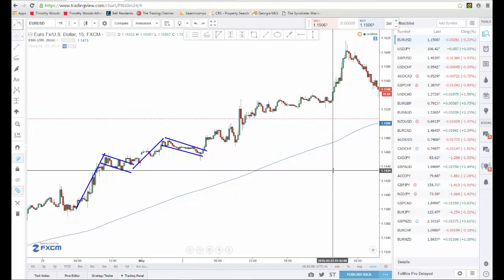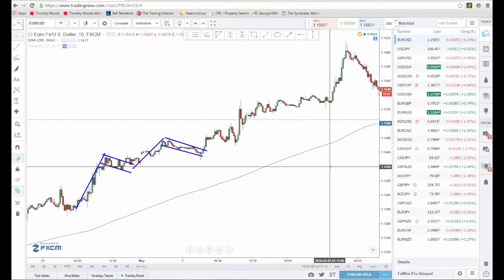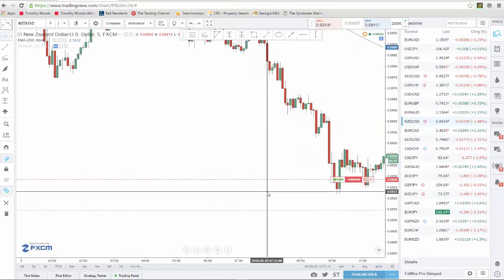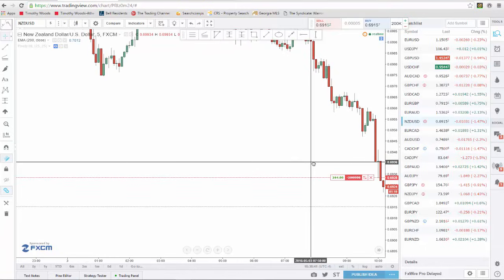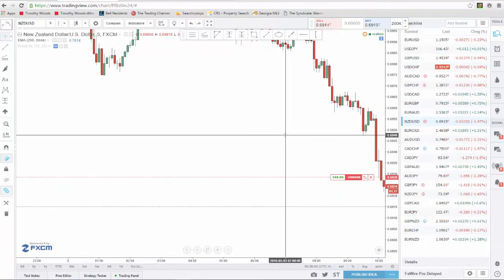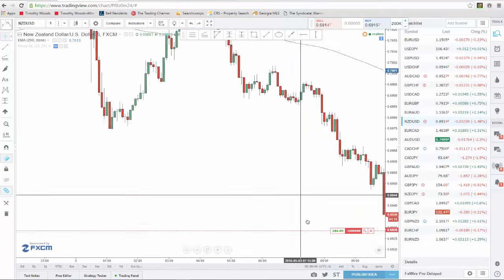So now we'll go to the live trading examples on a couple of New Zealand pairs. Alright guys, so here we are on the New Zealand dollar 5-minute chart. And a couple of hours ago we went short this pair because of a pennant formation that formed after an impulsive move down. So what I'm going to do now is just walk you through some of the analysis that we did in order to get involved in that pennant formation.